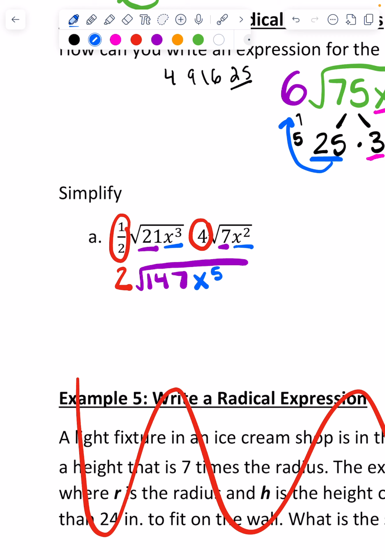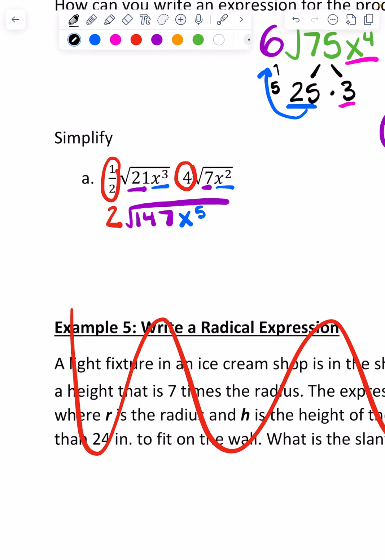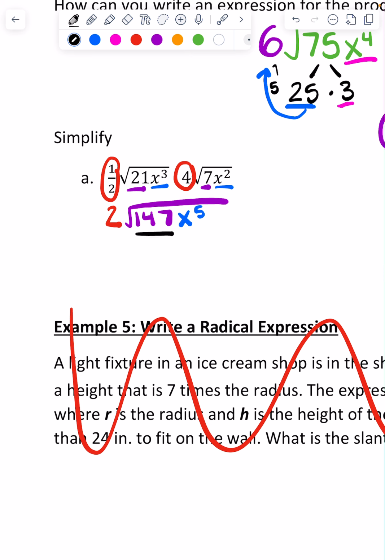All right, let's start with breaking down the number on the inside of my radical. Now, this is really tricky. Off the top of my head, I really don't know what this is. What perfect squares go into 147? So here's what I would do in my calculator. I would try to do 147 divided by 4. That's the first perfect square that I typically like to try. And if I don't get a whole number, then I move on.